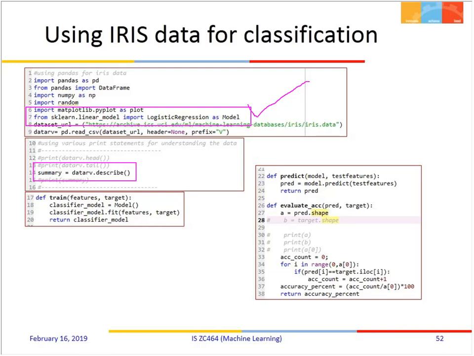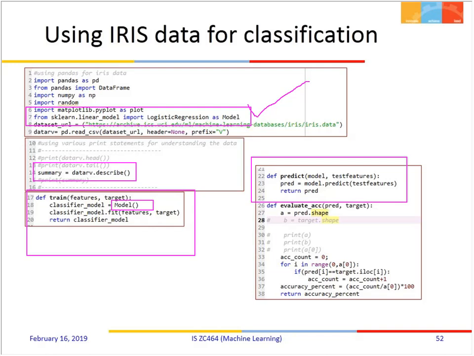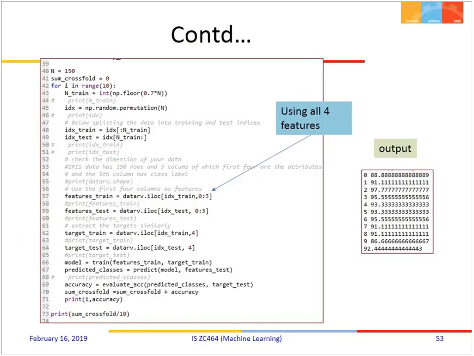Okay, so this is one thing, and then you have a train module which is making use of the model that you have just picked up, the logistic regression model, which is available in sklearn. Then I have this predict function which is picking up the same model, right, and then trying to predict the test features. Test features are obtained by rearranging some of those data, and then I'm getting accuracy. So accuracy percentage is obtained. Okay, so let us see what we are getting here.